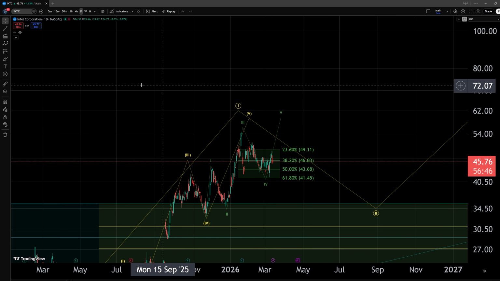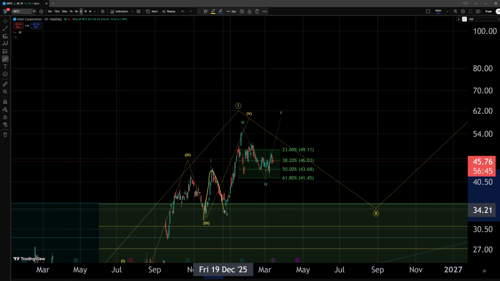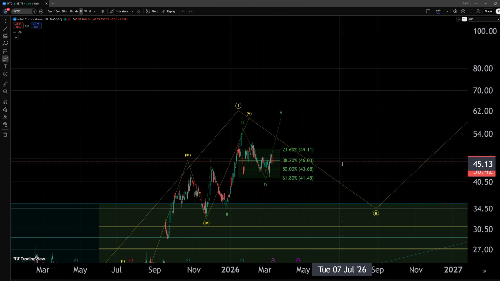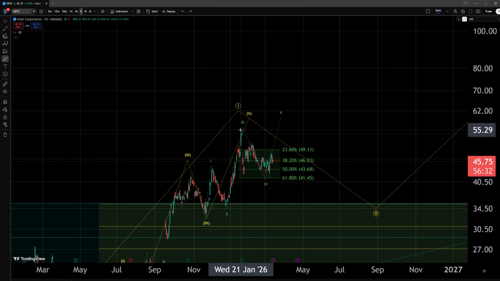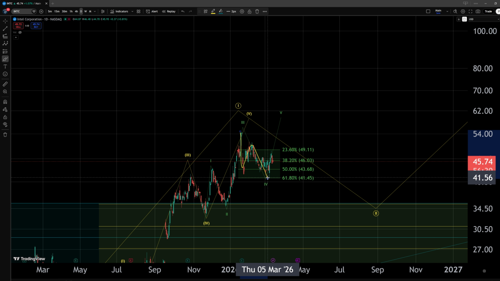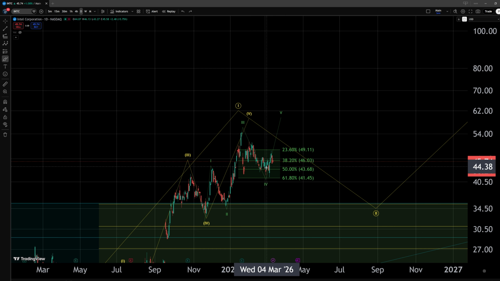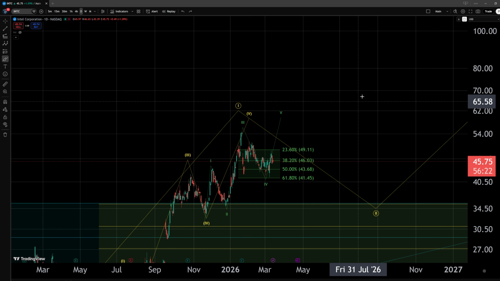would allow us to look for this to instead form a 5-wave move to the upside against $41.4, where more recently we have completed a 3-wave correction within this area, exactly what we would expect of such a movement, and we have seen already quite a nice reversal to the upside.